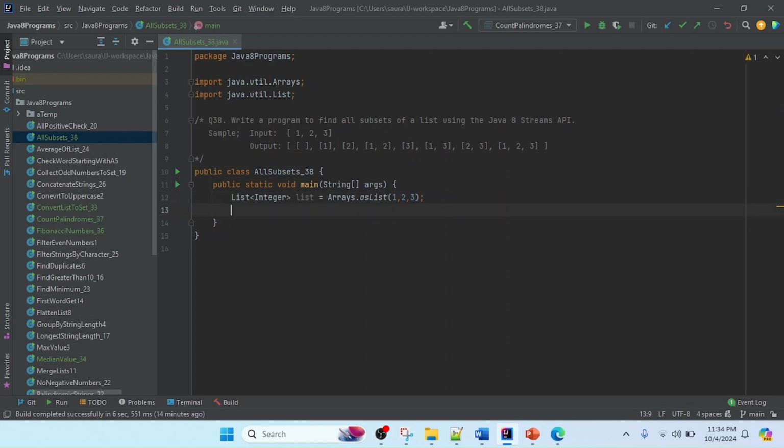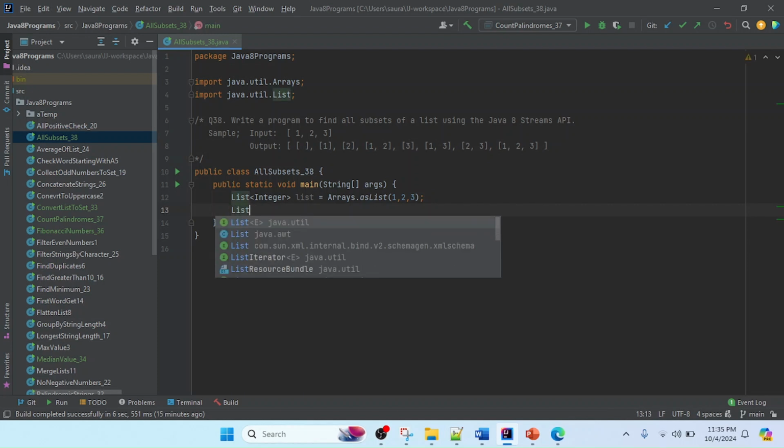Now we need to create one more list where we can store lists inside a list. If you see here, this is the list, inside a list you can see this is a list, and all are lists. So here we need to store the values. We need to create a list of lists, that means a nested list.